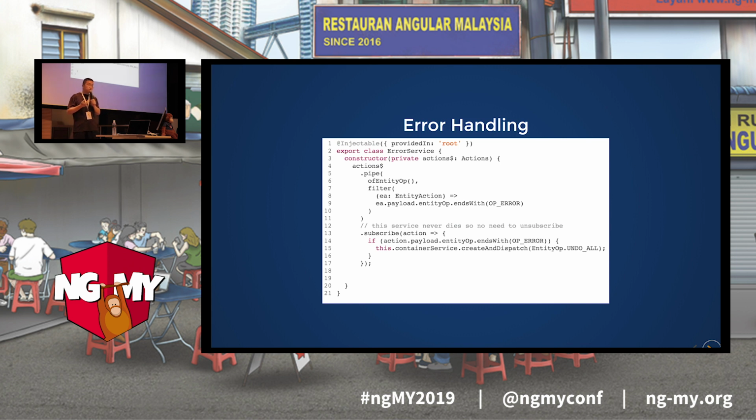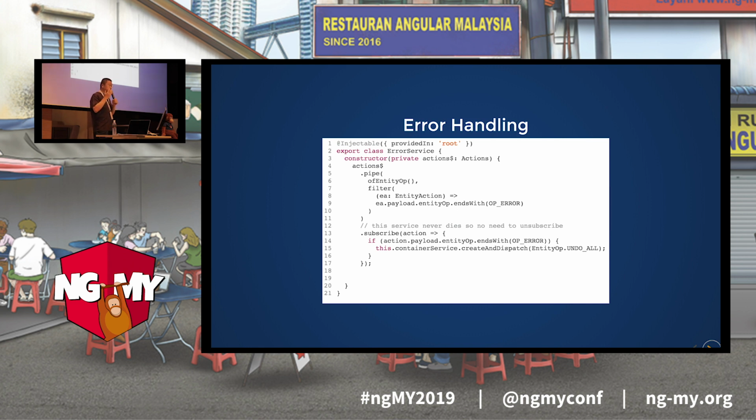But if you want to do the undo operation, this is also very simple. You can just use pure NgRx things to do the automatic undo behavior. And here is a code example. So basically, what you need to do is use the NgRx actions stream and filter any action that ends with operation error.